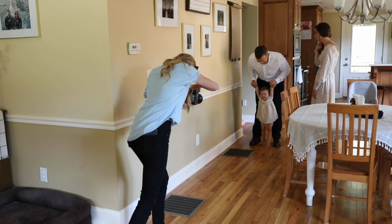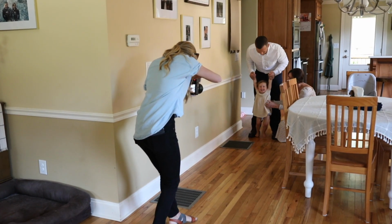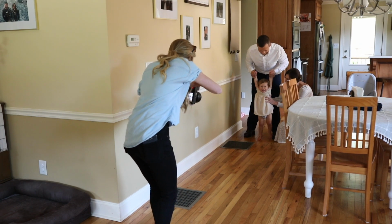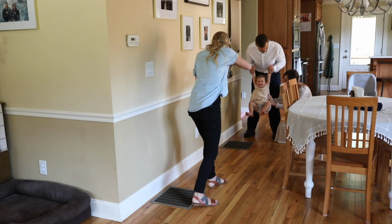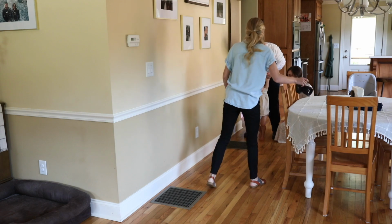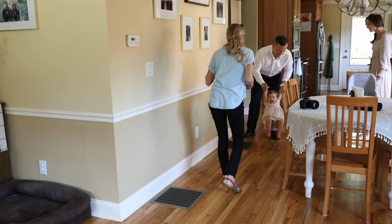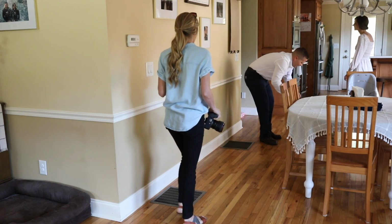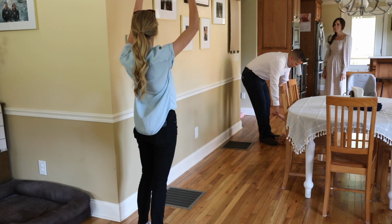Perfect. Mom, if you'll crouch down beside her. There we go. Give tickles. Oh my goodness, what is he doing? Wee, perfect. You're doing great, Millie. Where'd your head go? All right, you can set her down. Yay. Do you want a hop? You want a hop, hop, hop? Does she like that? Yeah.